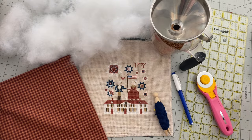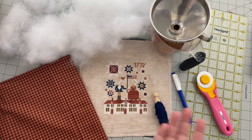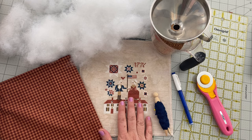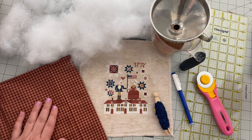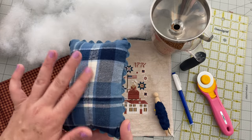So let's review some of the pieces that we need. Of course, you need your finished cross stitch, pillow size. This could be big, small, double, whatever you want. The concept of the finishing is still the same, but you need your stitched piece. You need your back fabric, whatever you're going to use for the back fabric. For this one, I used an upcycled flannel t-shirt or a flannel shirt.